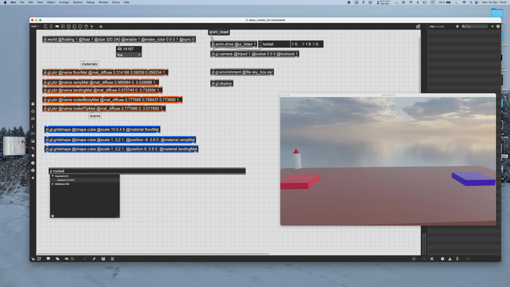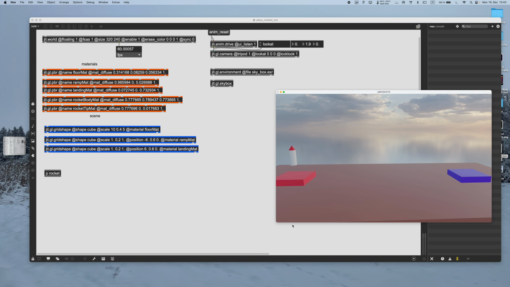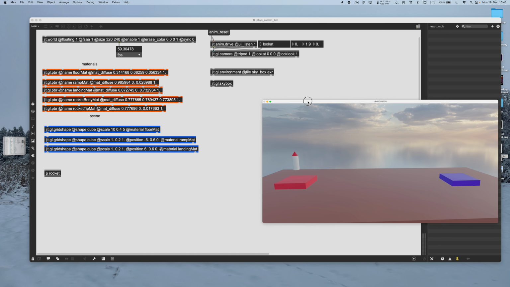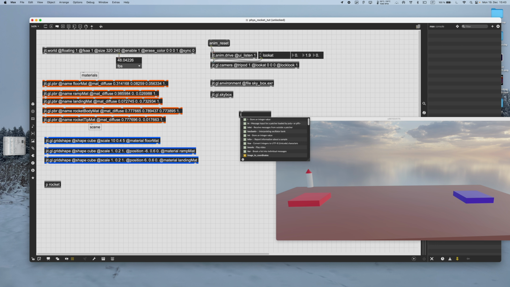So this is going to be our rocket. Cool. And now what we want to do is to attach physics to our objects. So let's create a new jit.phys.world here, because we could use the one built inside the jit.world, but we actually want to have an external one because it's going to be useful when we want to get the collisions, because at the moment we cannot get the collisions from the internal jit.world physics world.